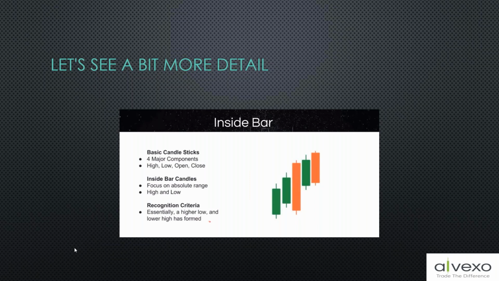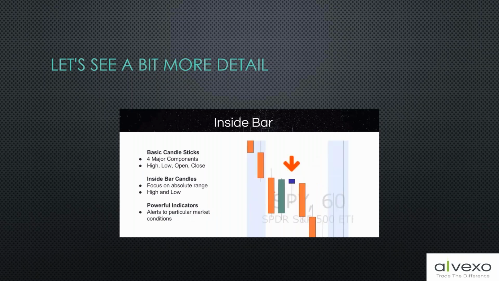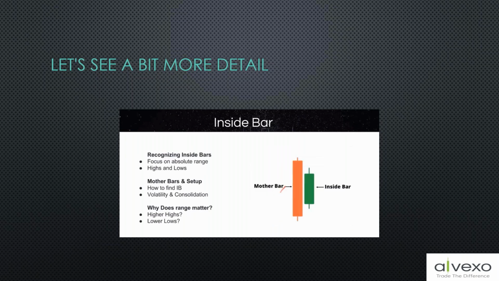So as most of us know, a basic candlestick is made up of a high and a low, which indicates the complete range on the day, as well as the open and the close, which can tell us a bit about momentum, as well as who is in control of the day, whether it was the bulls or the bears. So the inside bars do not necessarily break the open and the close. And what this shows us is that a range is tightening. We have a lower high and a higher low forming. So an inside bar is when the range of a candlestick fits completely within the range of the previous candlestick.